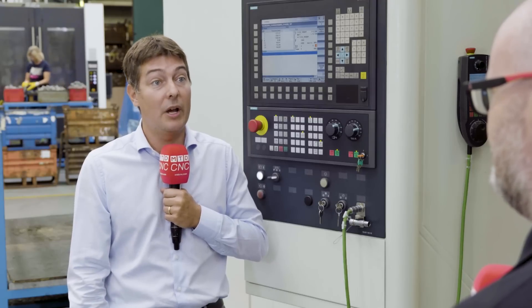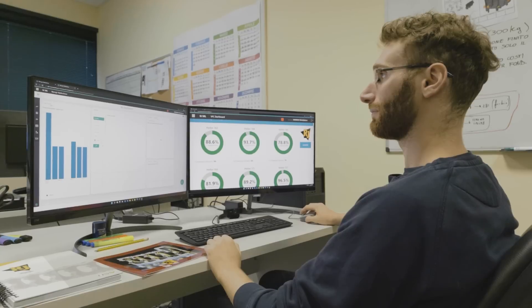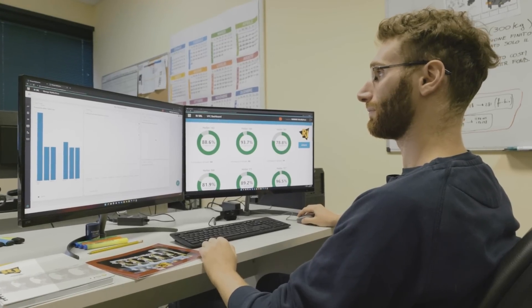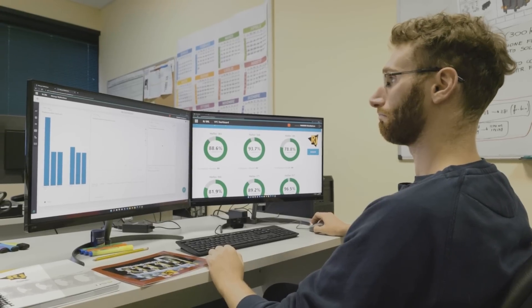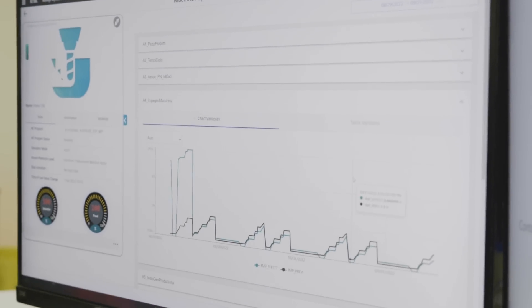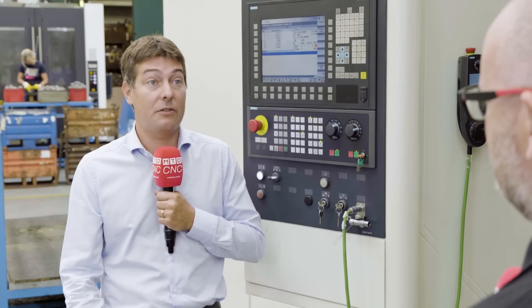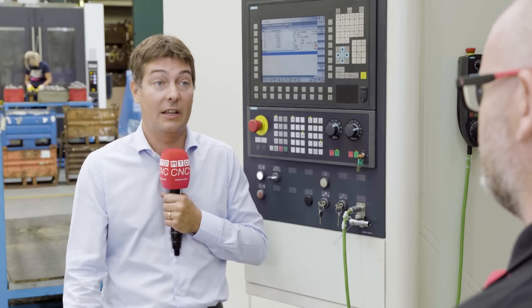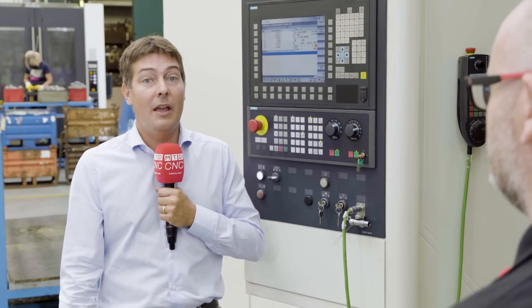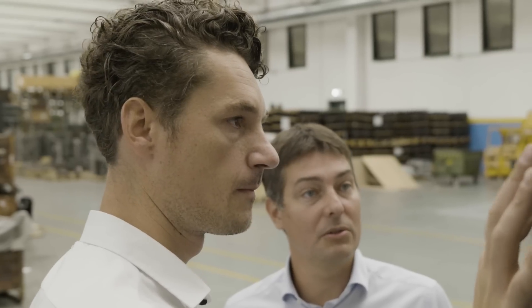In RJ's case, we were on the higher side of this because of their ability to already optimize their processes. The main challenges were understanding how they work their processes and how to help them improve with our products, achieving better performance in a company already known for being very efficient and productive, and doing training for RJ staff so they are more and more independent and can use these tools without relying on Siemens personnel.